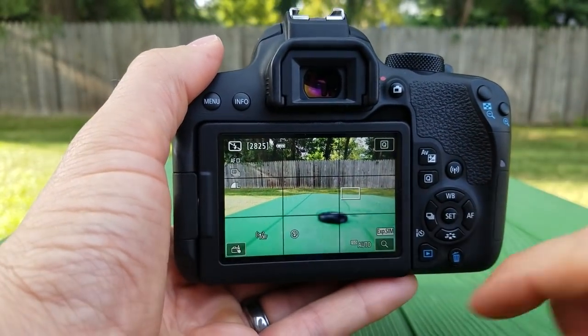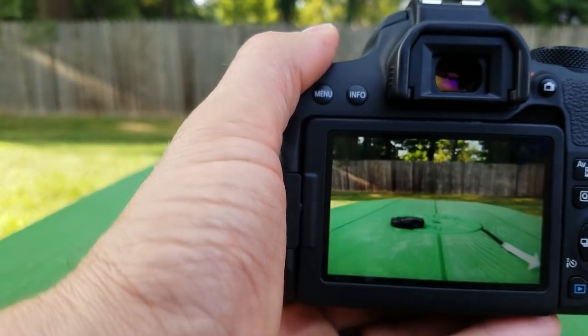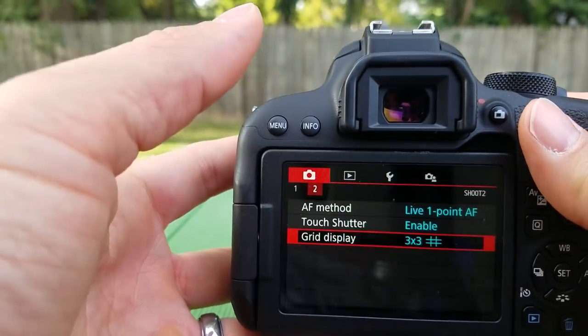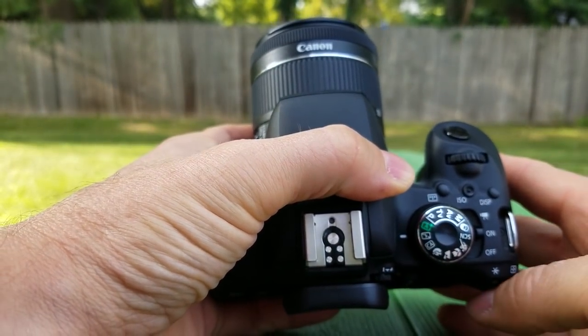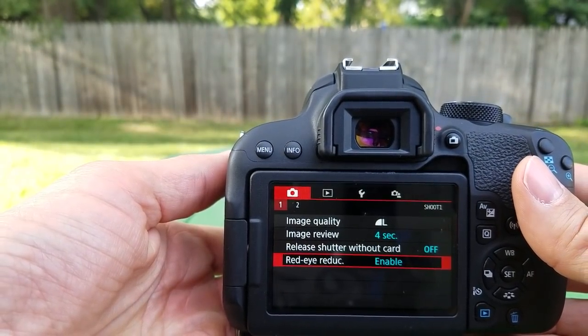Pretty interesting. So let's see. Let's throw this out there and try that. See, it picked it up, focused on it, and took the picture. Pretty cool. And that's basically the full range of your options while you are in auto mode. Pretty simple. I mean, it doesn't get much easier than that.